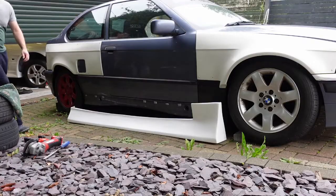So now we've done that quick little intro and got that out, now to move on to the main thing, which is fitting some Huxley Motorsport or HM Aero side skirts to the compact. So let's get into that.